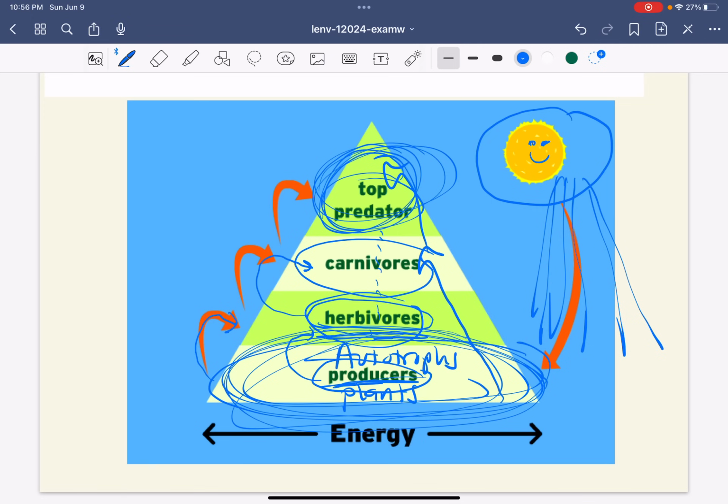Now, I'm sorry for that pause. I was just trying to remember what we call the different levels of carnivores, like secondary carnivores, tertiary carnivores. Let's say that a bird eats an insect. The bird is a carnivore, but some other bird or some other animal can eat that bird. Have you ever seen cats eating birds? They catch them and they eat them. So that's a secondary carnivore. Okay, so I just want to make that point.